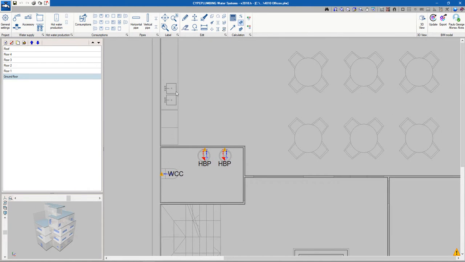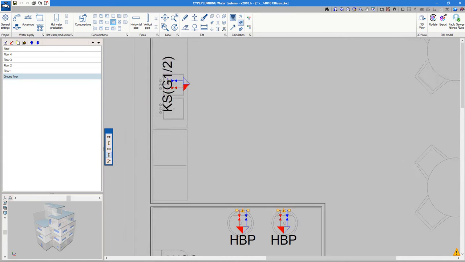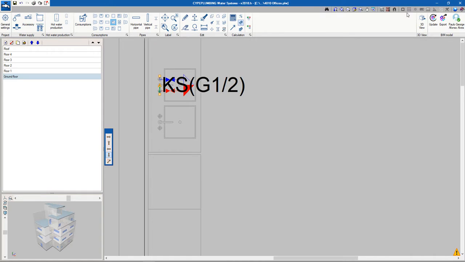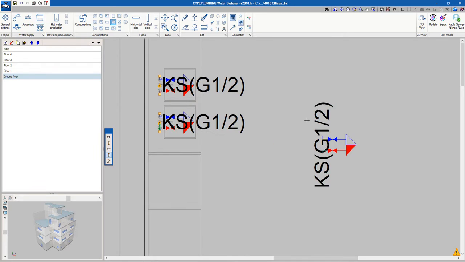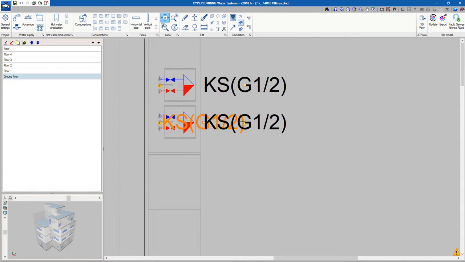The kitchen sinks on this template have no consumptions yet, so we need to add these consumptions manually. We can use the drawing options to make sure that the sinks are in line with each other. And we can now move the labels to make the drawing look cleaner.